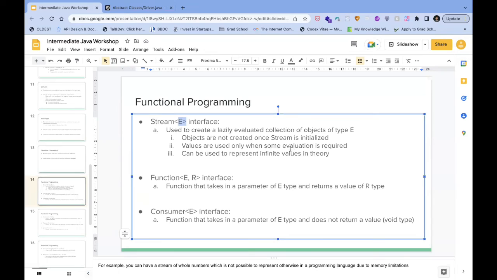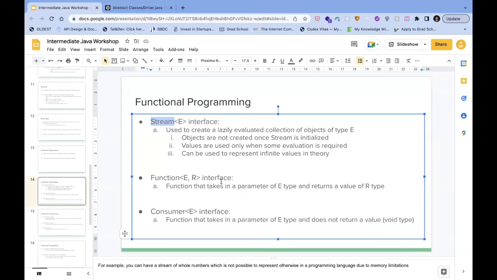And that's why it's useful for representing an infinite number of values in theory. But when you're actually calling some methods on streams which need to do the computation, then it will create the objects and have only a finite number of values.